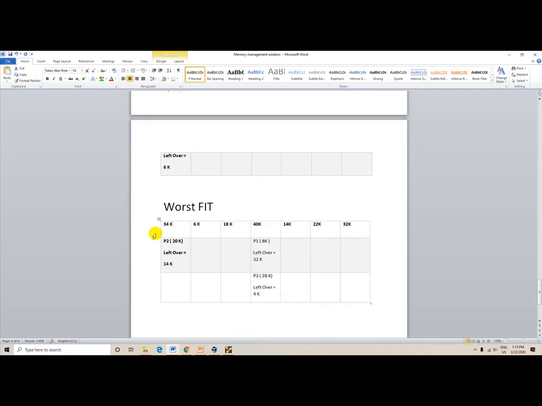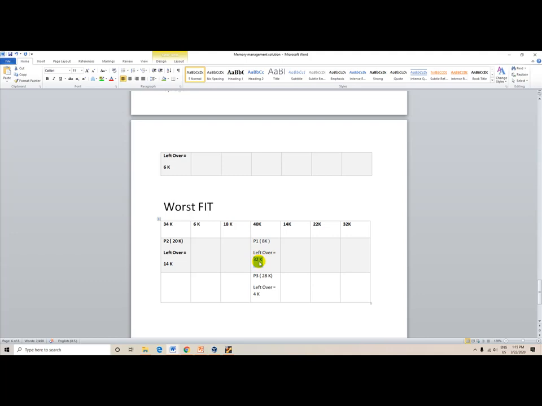So you can see process P1 is stored in the hole of size 40K. When P1 is stored in the hole of size 40K, it consumes only 8K space, so it results in a leftover hole of 32K.